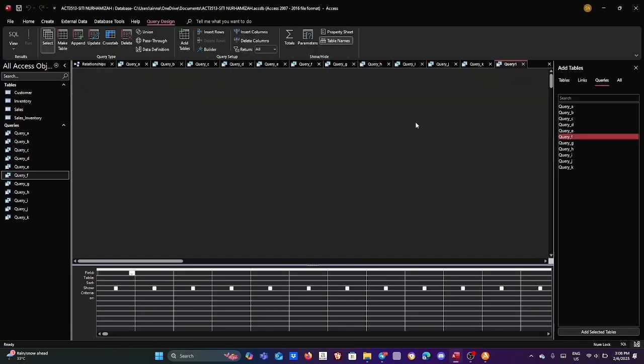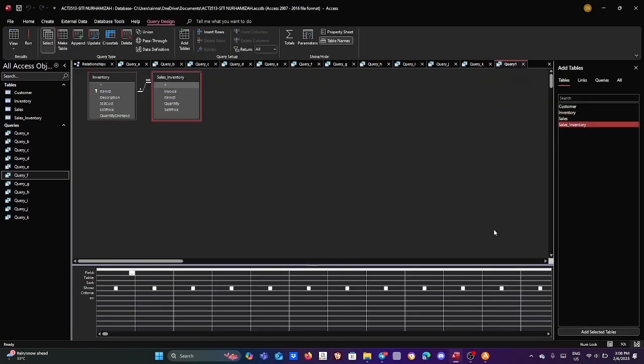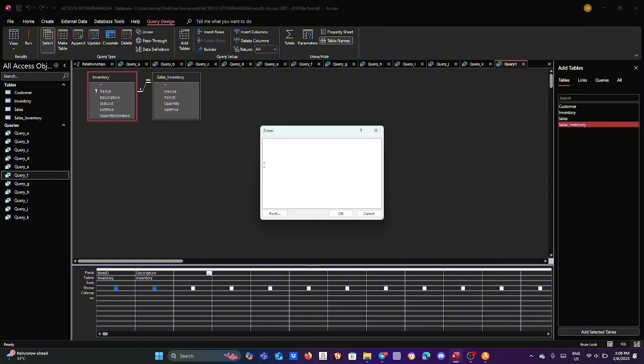For query L, the tables involved are inventory and sales inventory. For the fields, item ID in inventory, description in inventory, and then click zoom. So type the formula for total sold.